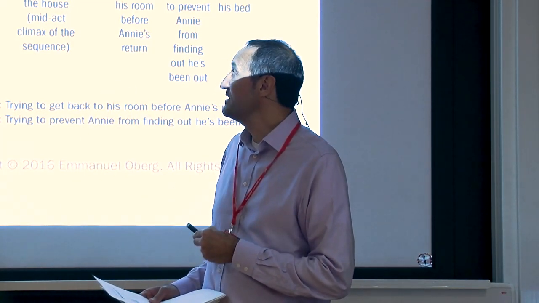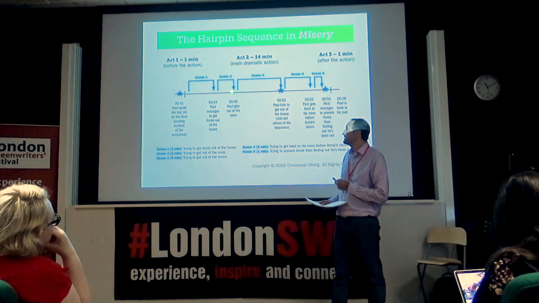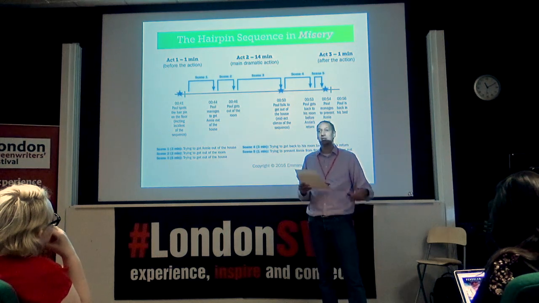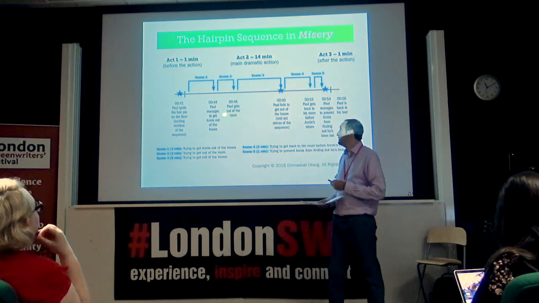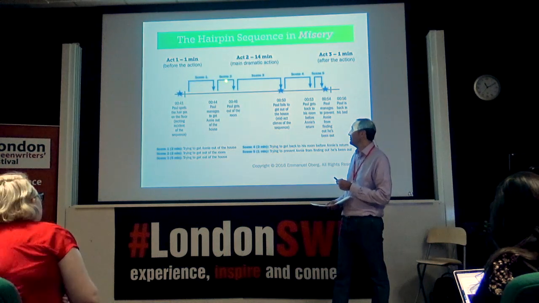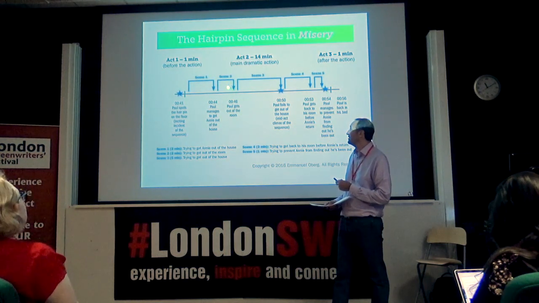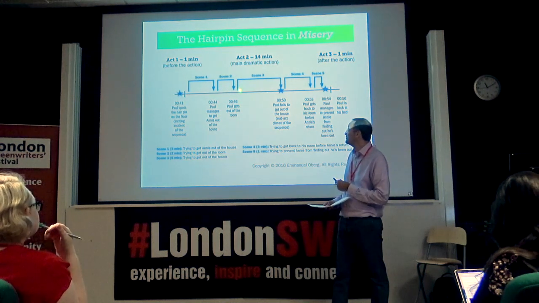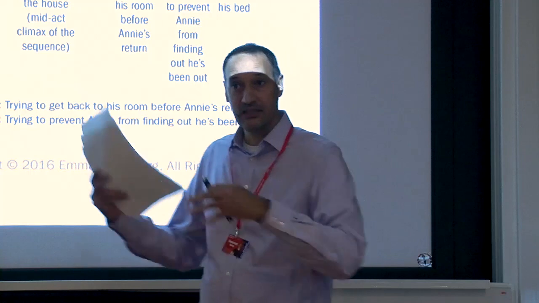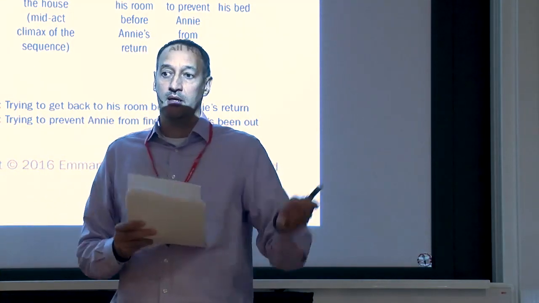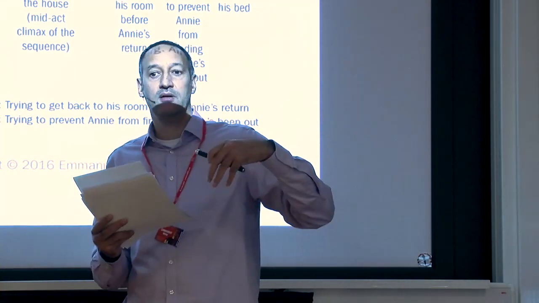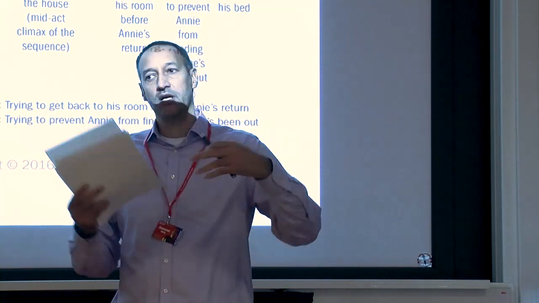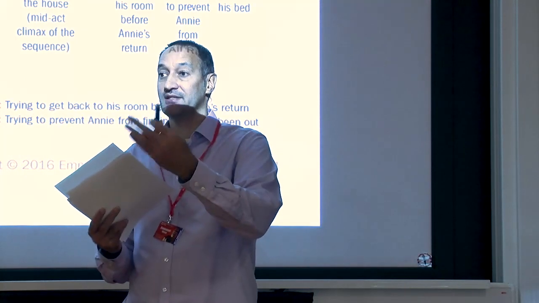And then once she's out, he has the second scene in the sequence, which is about trying to get out of the room. So he uses the hairpin. He manages to open the lock with the hairpin. And that's the end of the second scene of the sequence. And then you have a third scene, which is when he tries to get out of the house. Okay, and he's blocked, the front door is blocked. He's trying to get into different rooms. The phone line is cut. And in the end, he gets in the kitchen and the back door is locked as well.